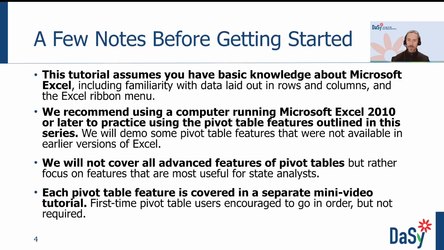So we do have a few notes and caveats before getting started. First of all, this tutorial assumes you have basic knowledge about Microsoft Excel, including familiarity with data laid out in rows and columns and the Excel ribbon menu. Also, we recommend using a computer running Microsoft Excel 2010 or later to practice using the pivot table features outlined in this series. We're going to demo some pivot table features that were not available in the earlier versions of Excel. Also, we're not going to cover all advanced features of pivot tables, but rather we're going to cover the features that we consider to be the most useful for state analysts based on our technical assistance experience.